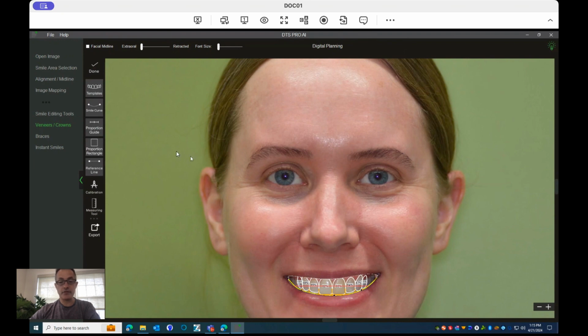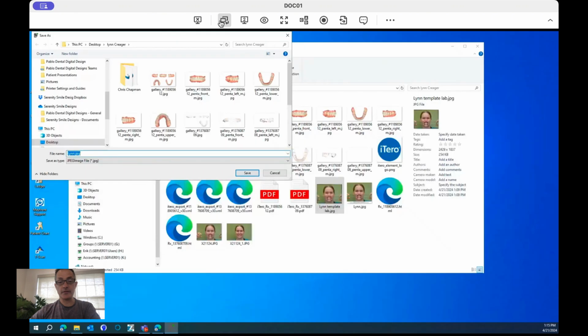You can use a Facebook obviously as well, but a lot of times the digital nowadays I'm finding is just as accurate as the Facebook, to be honest with you. With the exception of my temp scans, I definitely always like to give that Facebook. Don't always give the prep. And then we'll click export. Export templates with images.